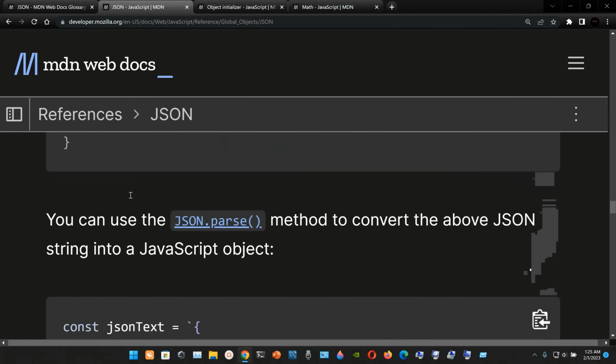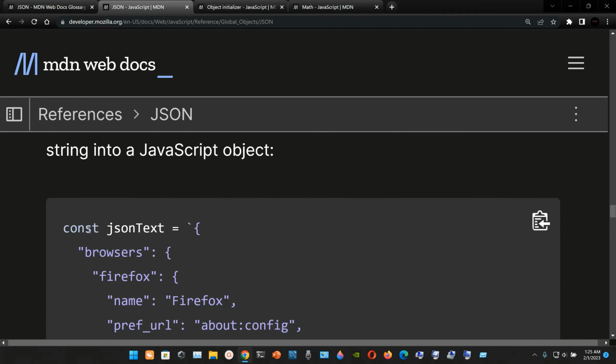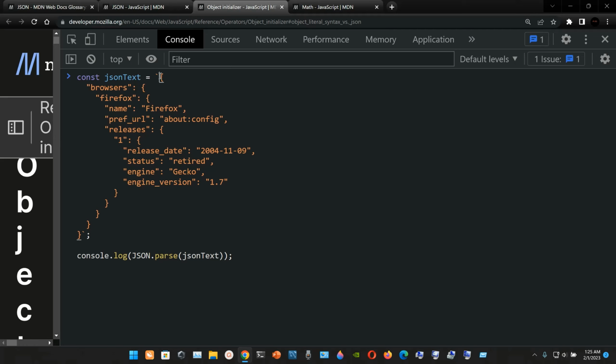The only thing that is changing is that we are declaring a constant named jsonText, and we're using camel notation here, so the first letter of the next word is capitalized. Then we use the equal sign, and this time we're using backticks, and then pretty much the whole thing is the same. After we finish with the backticks, we put a semicolon at the end.